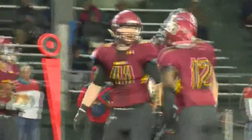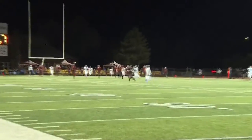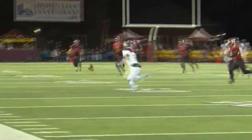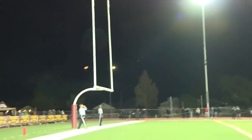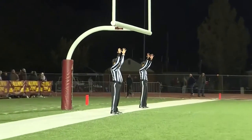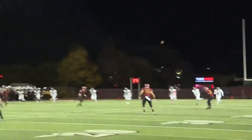To the final 10 seconds, a moment of controversy — another punt on the highlights. Maestas kicks it deep to Kalon Milton. He's going to take it on the hop, gets hit out of bounds, but the referee says that's roughing. So after the 15-yard penalty with six seconds to go, Skyhawks have an opportunity to score. And Bo McCannon on the kick — it's good with only one second to go. Skyhawks take the 3-0 lead into the locker room.